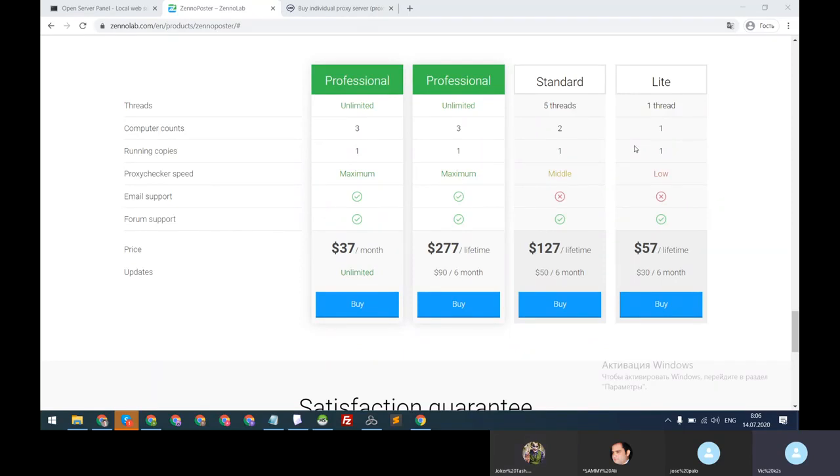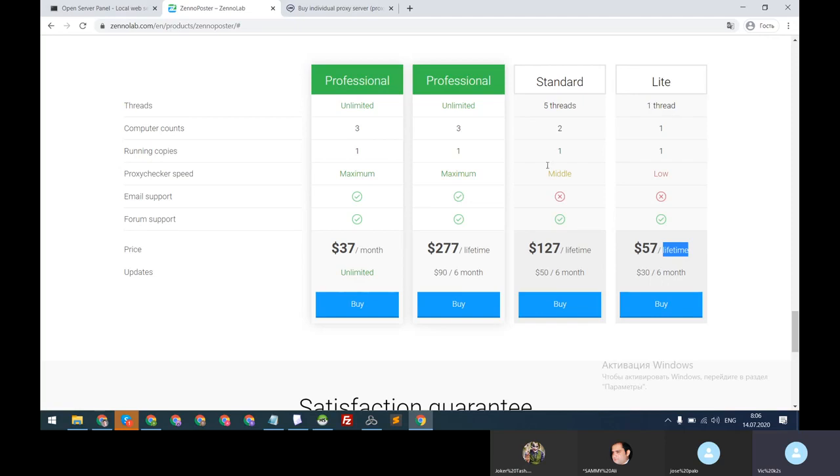Okay, so let's continue. So we were talking about ZennoPoster, and you have to buy it because it's paid software, and you will need the light version, $57. It's a lifetime version, so you don't worry about any limits.